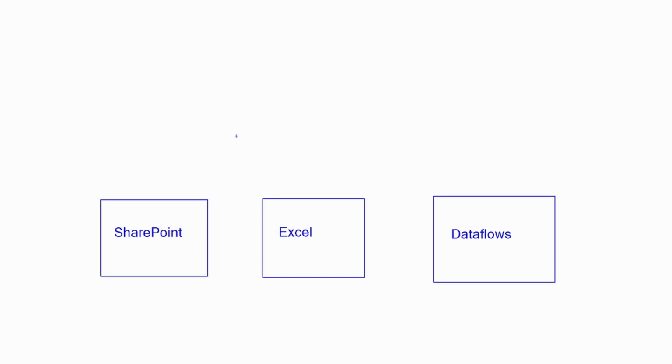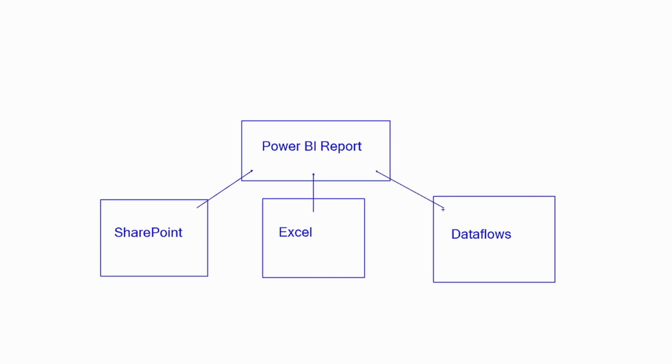When you build your Power BI report, that's kind of like the next stage. Once you identify your sources, we're then going to build our Power BI report. As these sources connect into our Power BI report through the Power BI desktop, we can start building out the visualizations and everything like that. We can start creating our data model. Once you finalize the report though, that's where we move to the next layer, which is publishing out to the Power BI service.